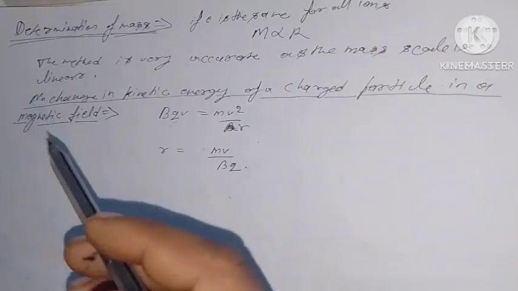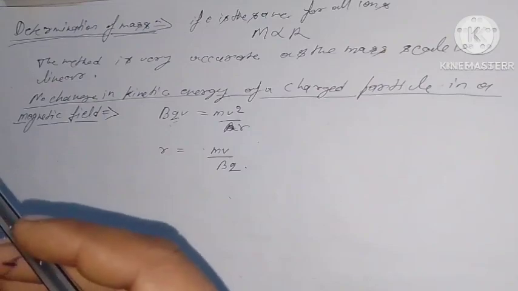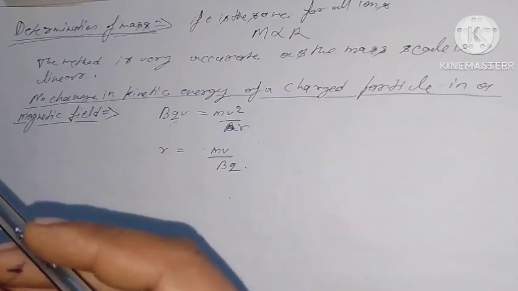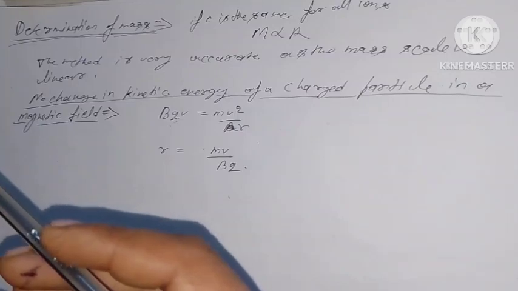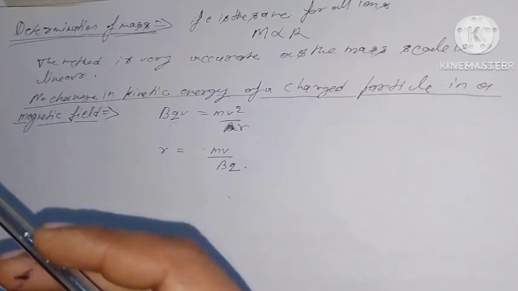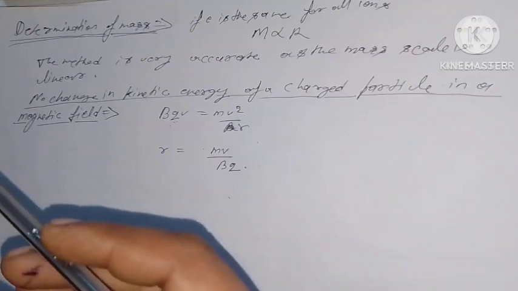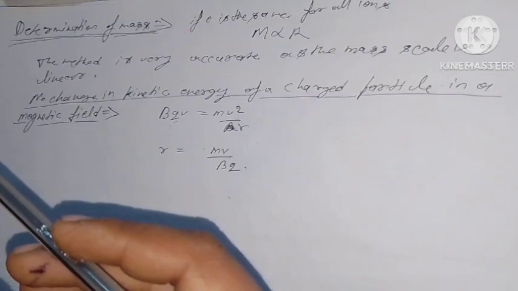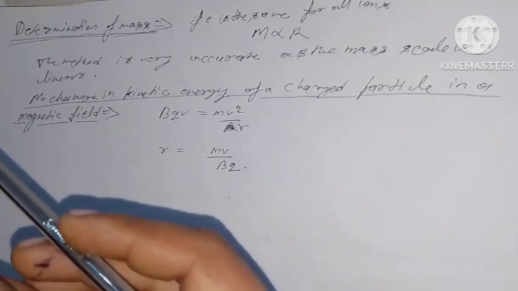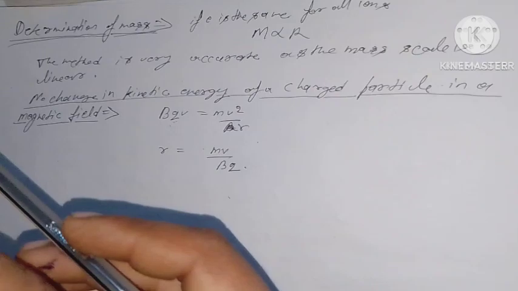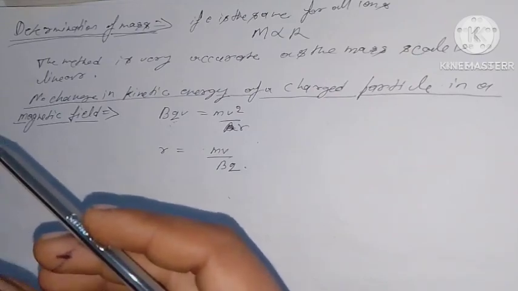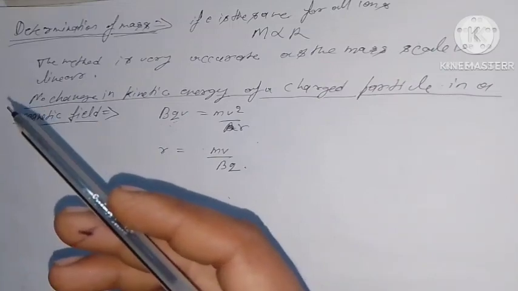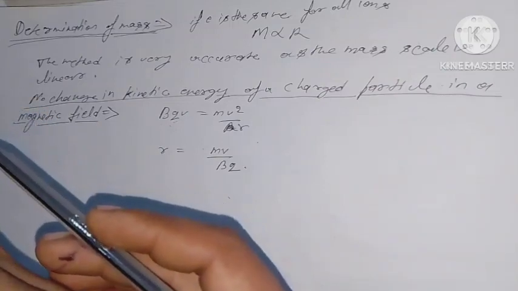Okay. As the force due to the magnetic field acts in the direction at right angles to the direction of motion, the force will only change the direction but will not be able to bring about a change in the magnitude of the velocity. The kinetic energy of the particle will therefore remain unchanged. The force due to the magnetic field will only make the charged particle move along a circular path with the same velocity and therefore the same kinetic energy.